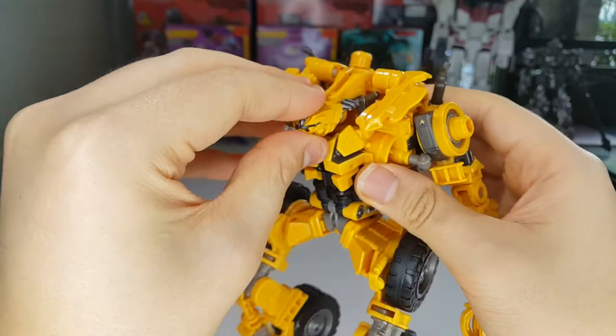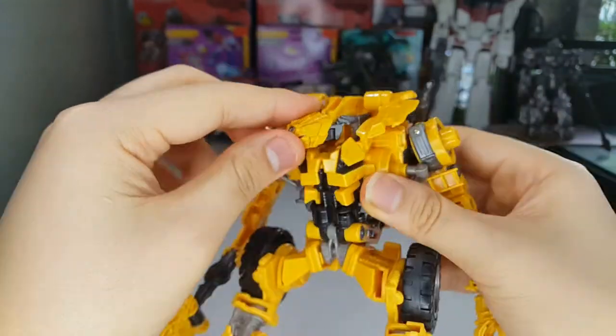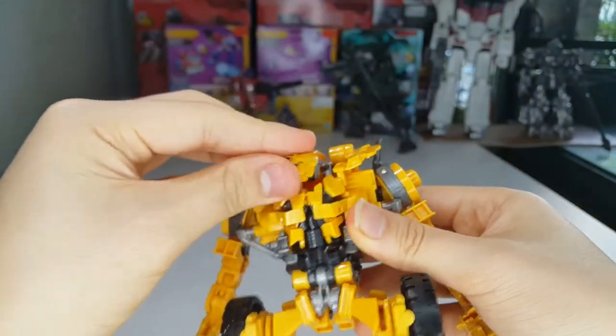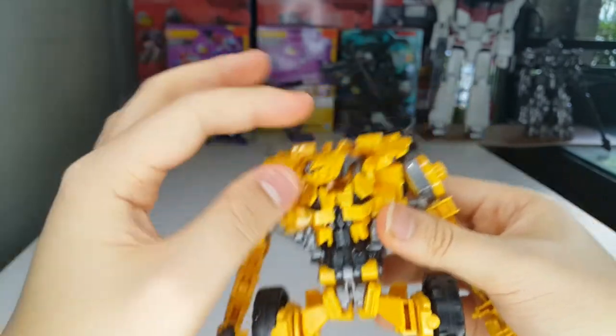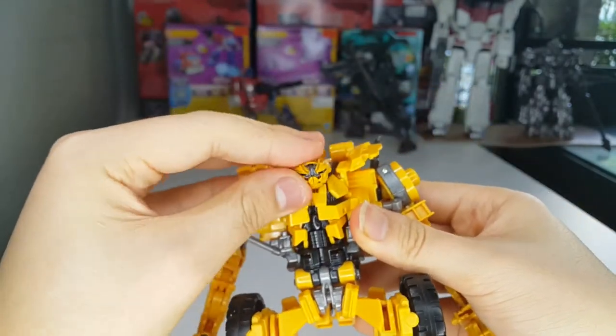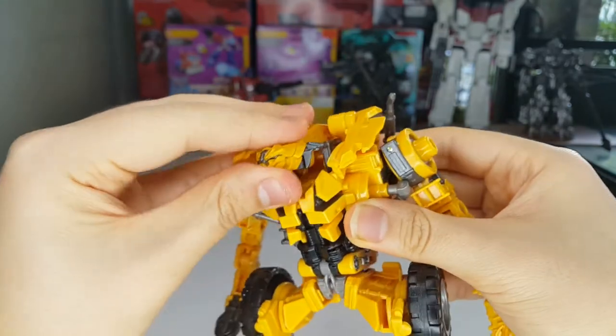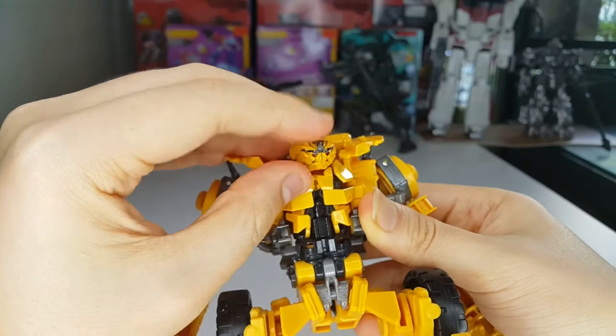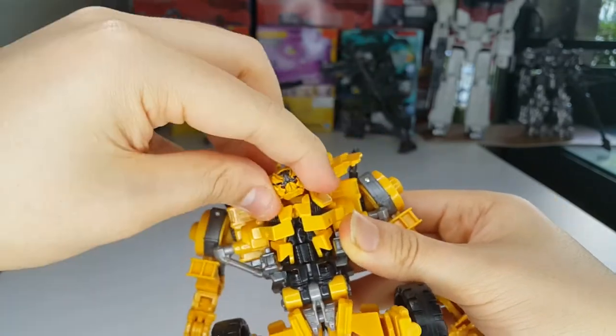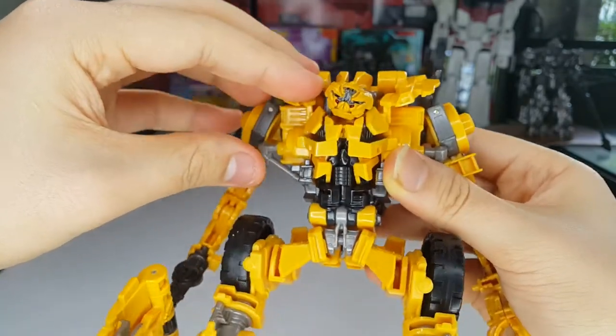Now, articulation wise, his head is on a ball joint and it's on a swivel as well, so you can move left and right as well. You can use this hinge to look up and down. We can look up a little bit, move down a little bit. You can rotate a little bit.